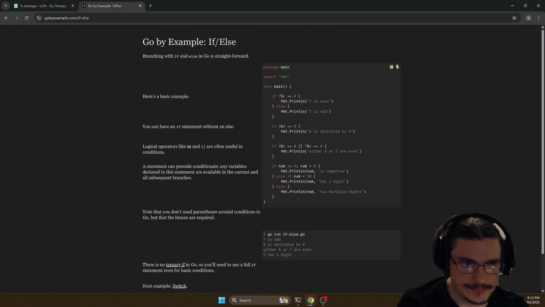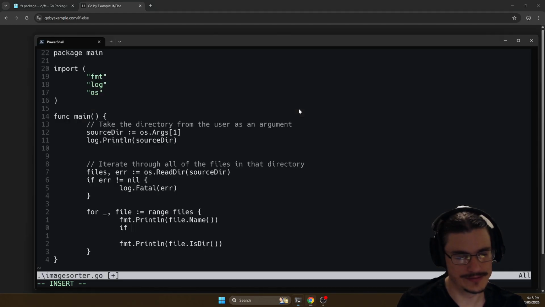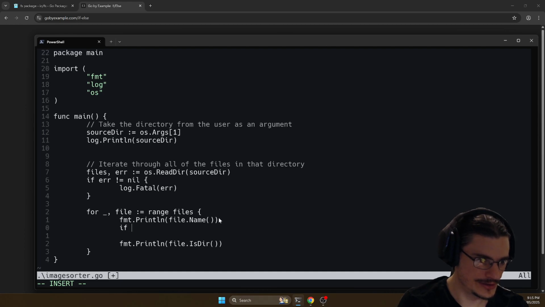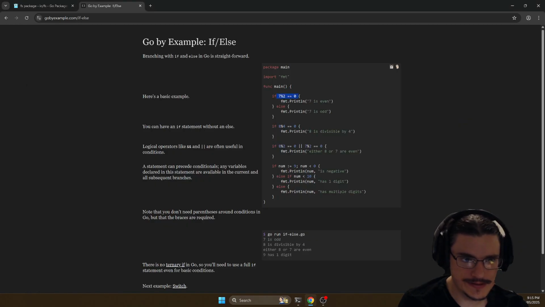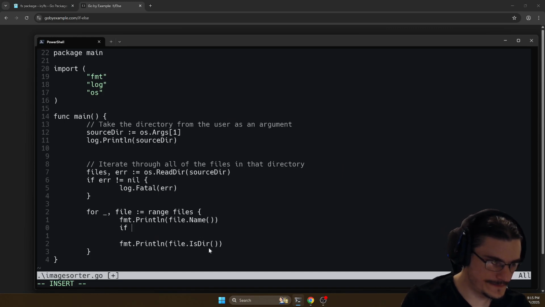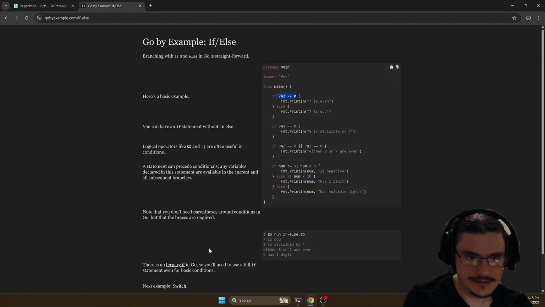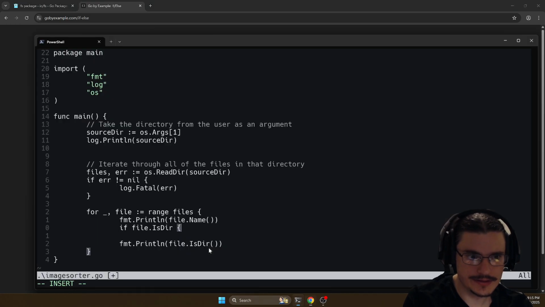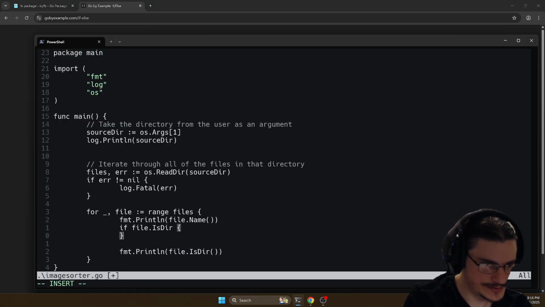Yeah, this is all we need. So if, and do they go in parentheses? No, they're just out there. So if file.IsDir, then yeah, we chuck it in these curly braces.